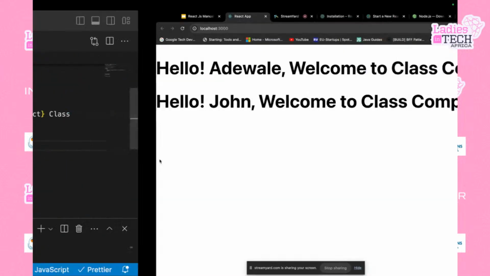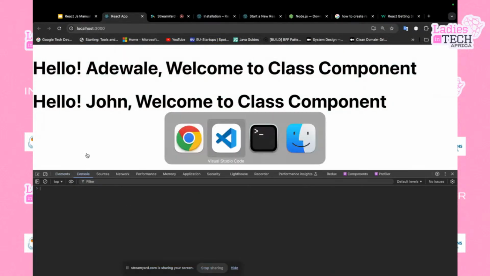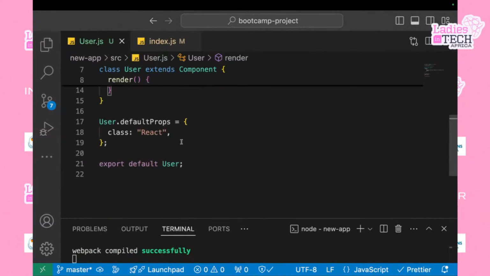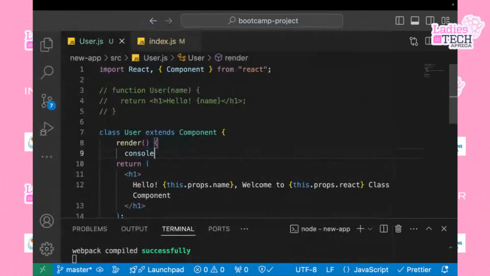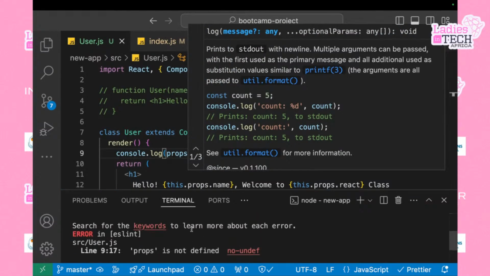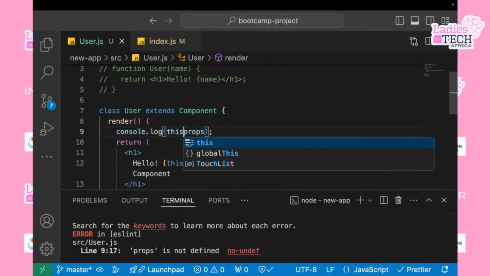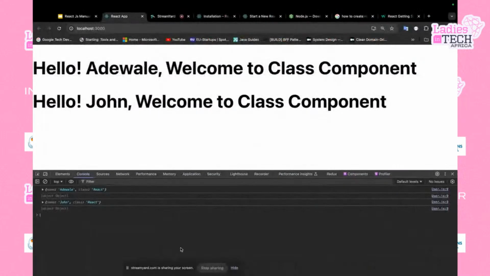It's not showing. So console.log all the props. This keyword is here now.